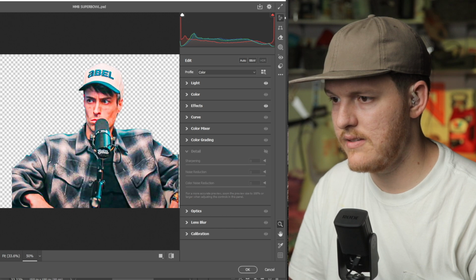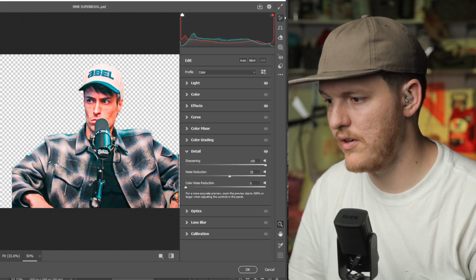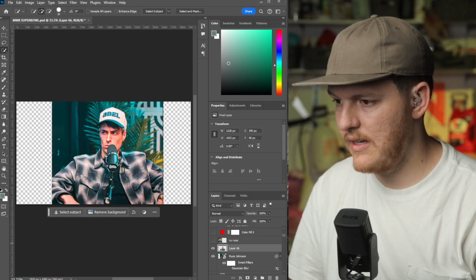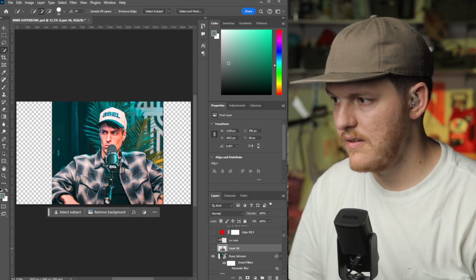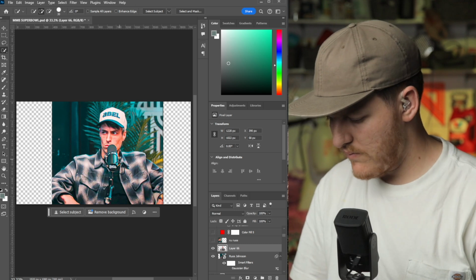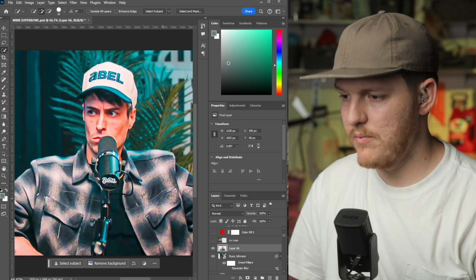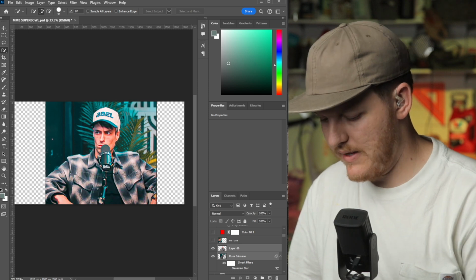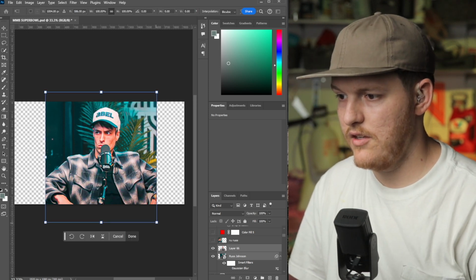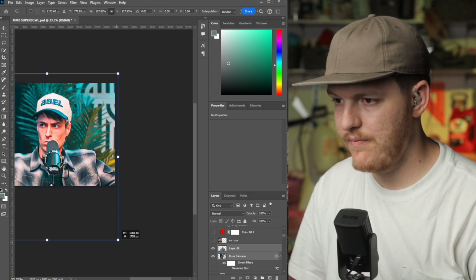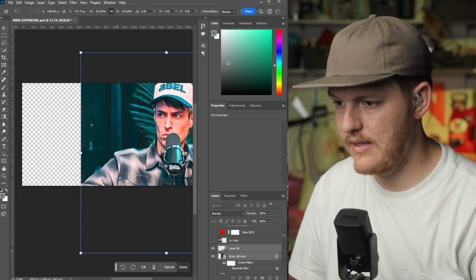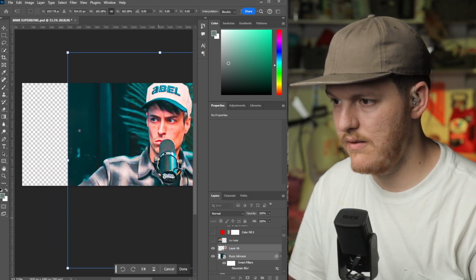If we toggle these, it's just a slight little effect, but it makes it a little bit smoother, and then we'll hit OK. So now you can see the difference. Boom, so now we have it nice and brighter. I think it looks absolutely wonderful. Now you can grab this and you can scale it up and put it in the area that you want to use this asset in.